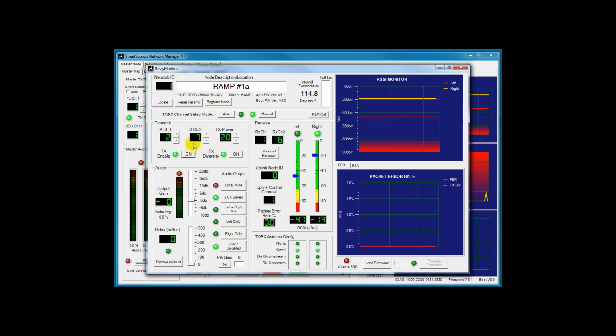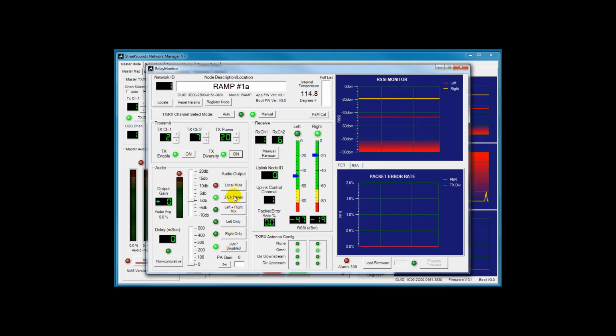So he is a repeater. So anybody further down the line that's listening for channels 2 and 7 or is in automatic mode will pick this guy up as a repeater. And transmit diversity, just leave that on all the time. What that means is if you're not using both channels, transmit diversity turns one of them off. Highly recommend leaving them both on, just because it improves the probability of a good signal at that next remote.